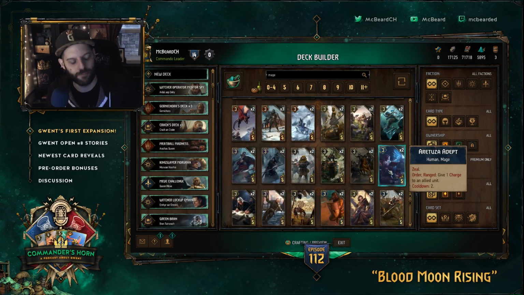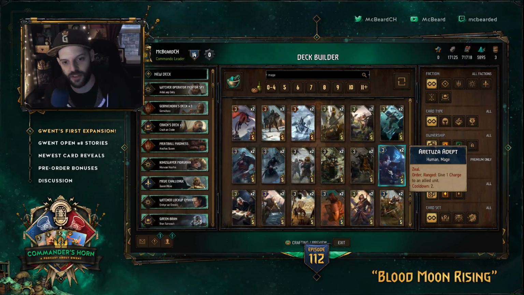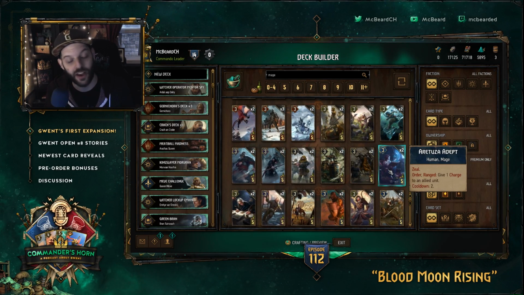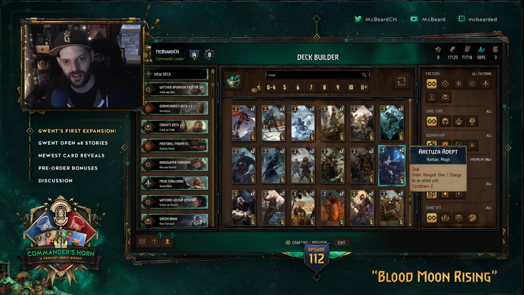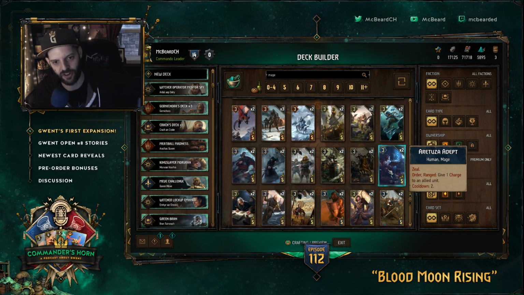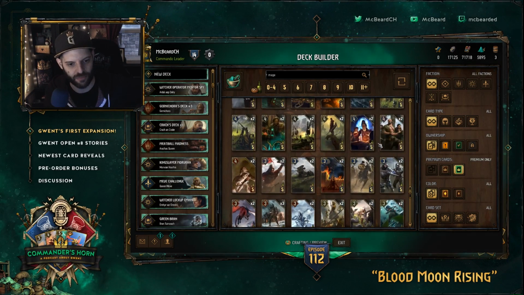You can build this bronze core into probably any leader, right? This just seems like a solid bronze core that doesn't require a leader to help it. But if you have Meave, you're protecting these engines, and if you have Demavend, you're giving charges to these new units that have charges. We don't really know about the new leader. I don't think the new leader will care about charges because Demavend does, but we don't really know what the new leader does. But the Aretuza Adept looks really great.